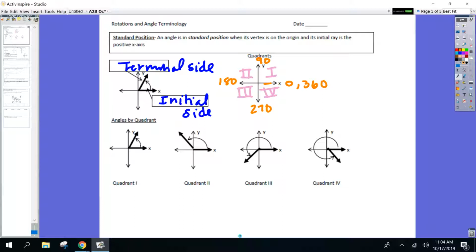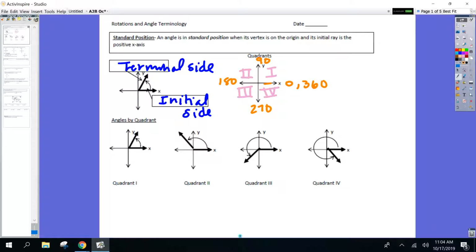So ready, quick quiz. I got an angle of 100 degrees. What quadrant is it going to end up in? Second quadrant. I got an angle of 265. Third. I got an angle of 300. 4. I got an angle of 45 degrees. First quadrant. Is everyone all right? If I list out an angle measure, you can now tell me what quadrant it is before we graph it. All set.